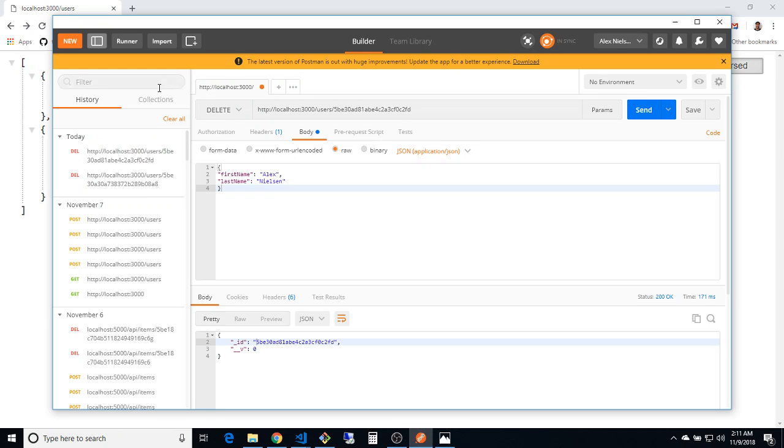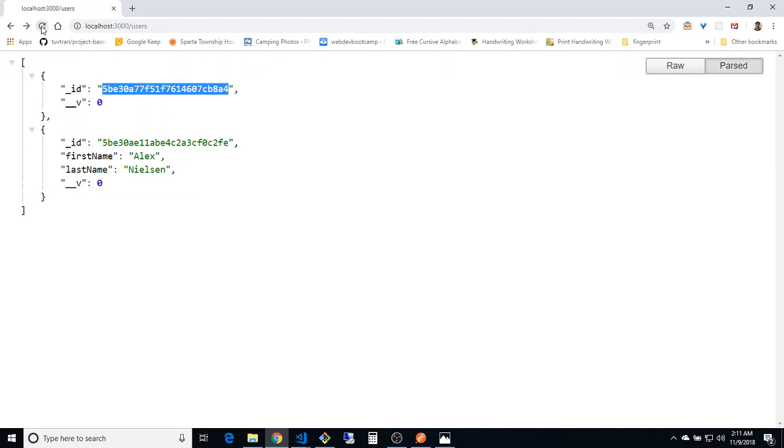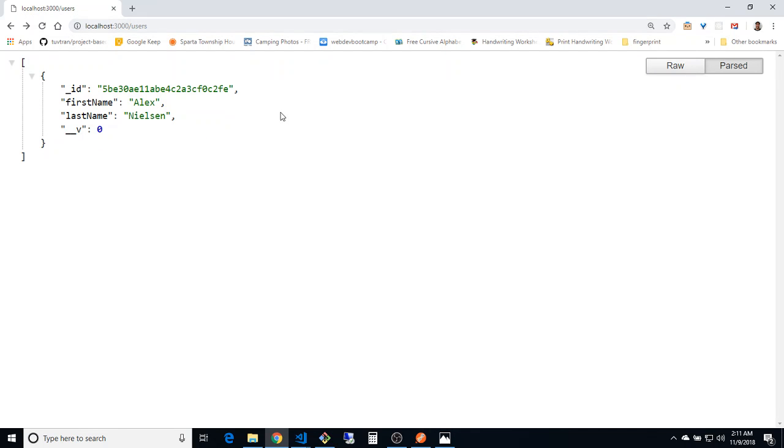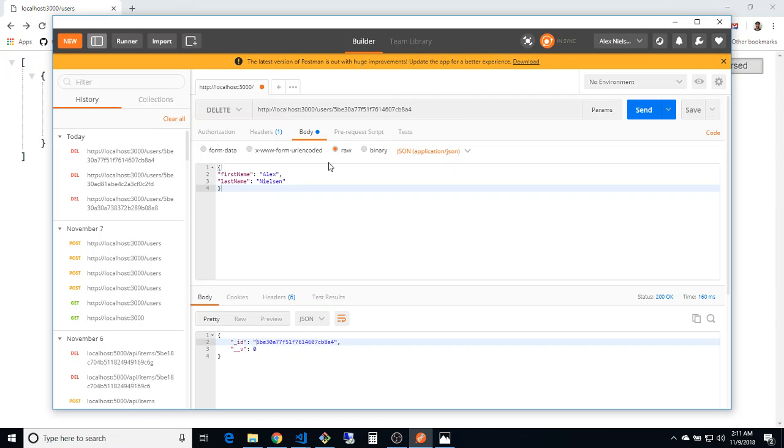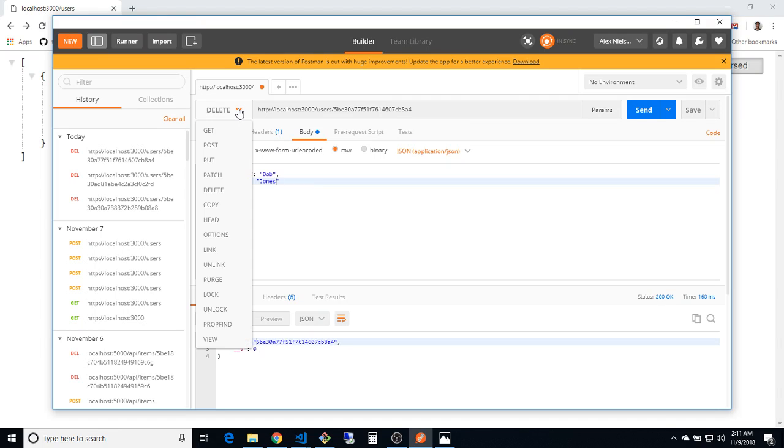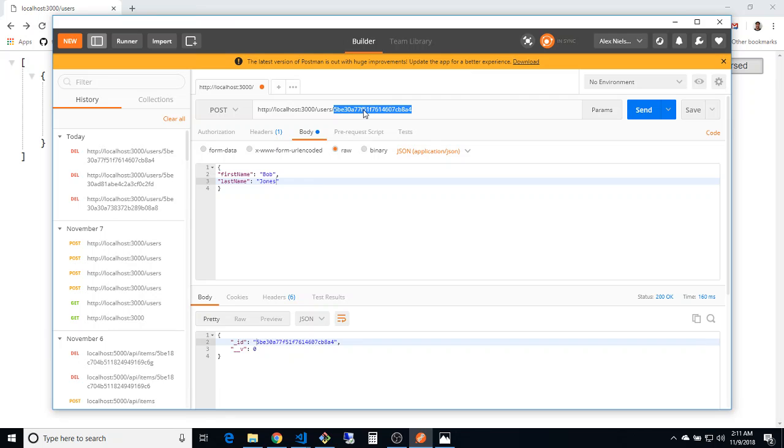Alright, to get rid of it, should get rid of this one. Cool. Okay, so let's add another one. Tell me what should this be if we want to add, right? We have to add something to the database, to post, right? We don't want to keep this guy in here, because we haven't described it to our API, like there's no route for that, right? So that'll be an error.